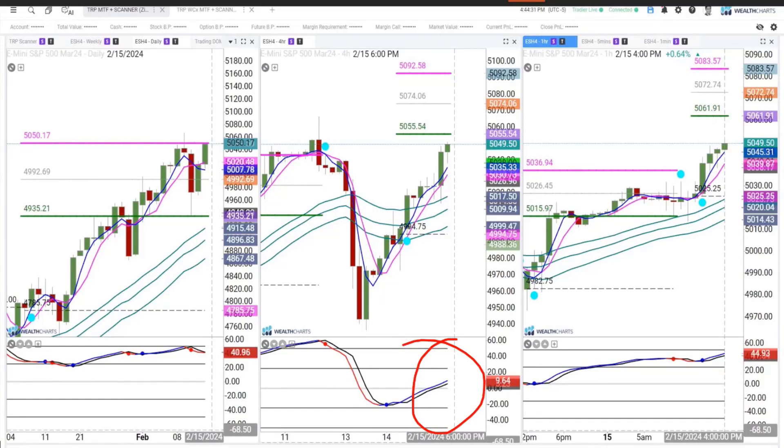Folks who have been following videos like these and looking at these powerful straightforward strategies: you get a signal and you follow the rules. Is the channel sloping up? Did you get your momentum crossover dot in the right spot — center to slightly above? Then there's a higher probability to at minimum meet target one, likely the midline, and depending on how that momentum came to play, target two can be in sight.